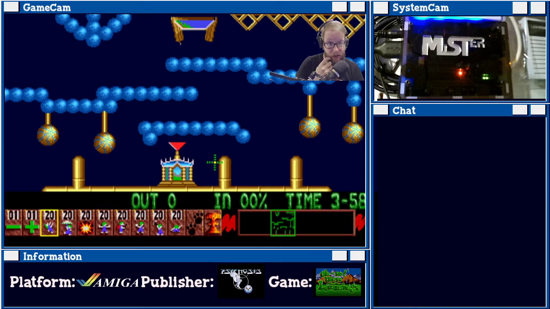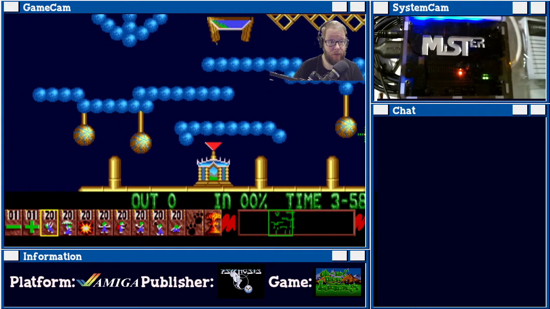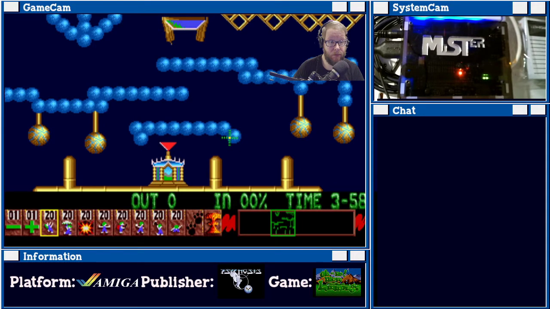Let's see what we're up against here. Okay. Make a blocker here, and another one here, and another one here. I think this fall is okay, but we'll see. Maybe it's not. Yeah, it's okay.